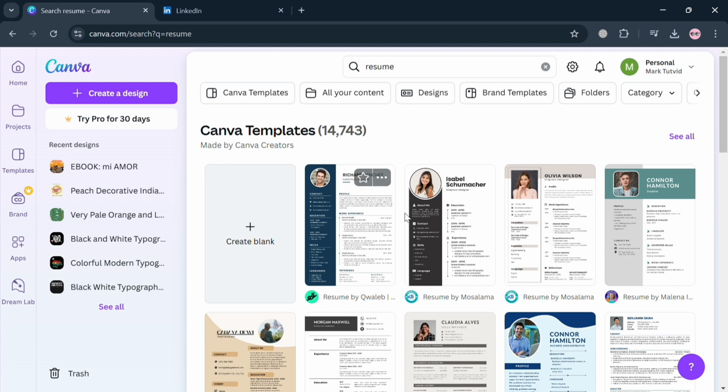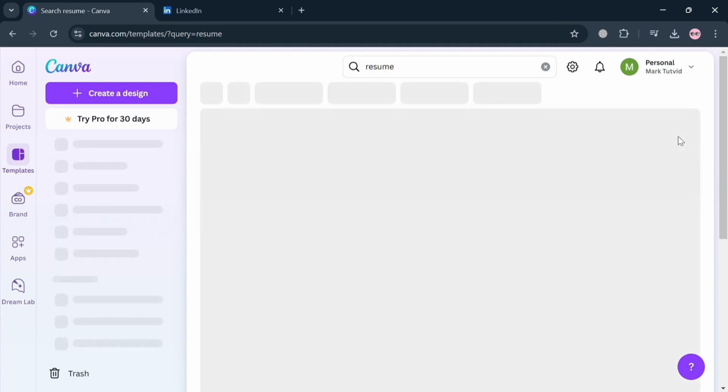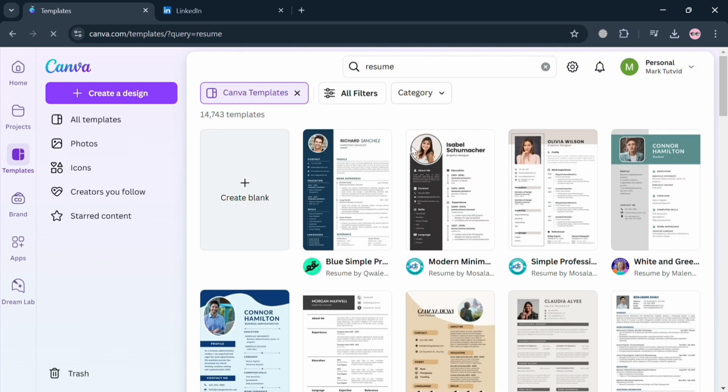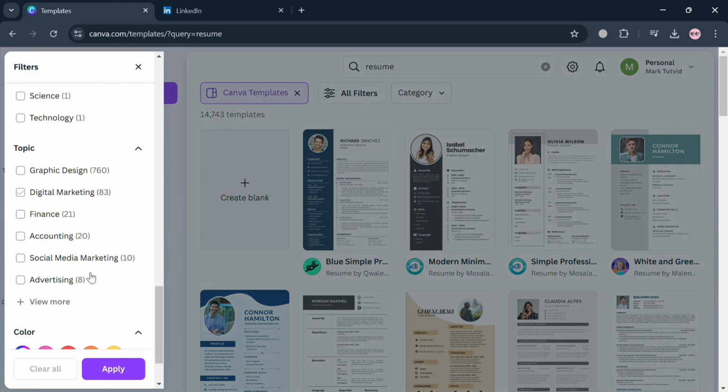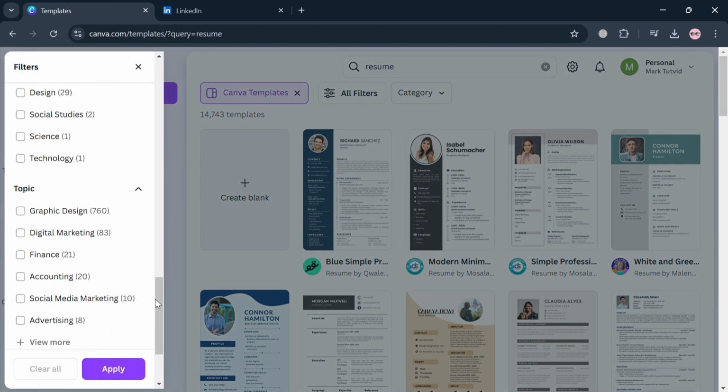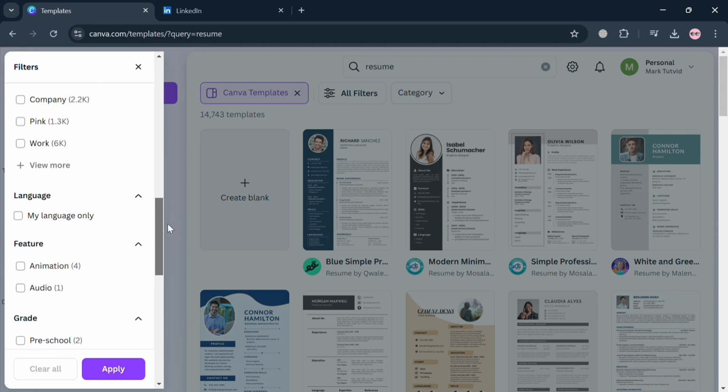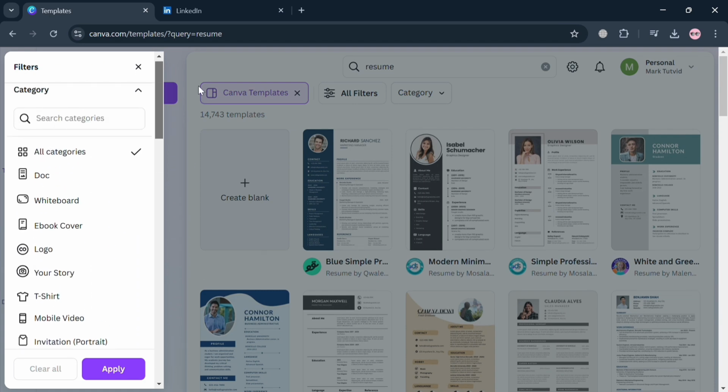You will see a variety of template designs, including layouts. However, some of those are offered for free, while for some of them you need an upgraded or premium account in order to access the template. And if you're looking for a specific kind of category, you can click the all filters button on the top panel, and on the left side panel we have different categories to choose from, and even color, depending on your preferences, such as topic, subject, grade, language, and many more.